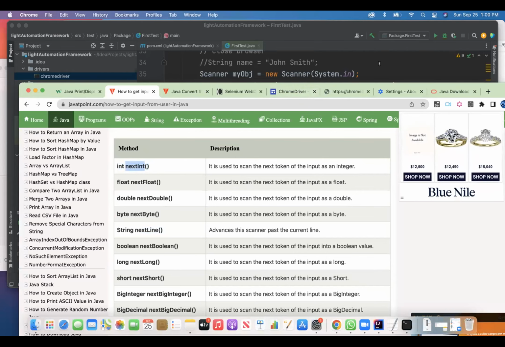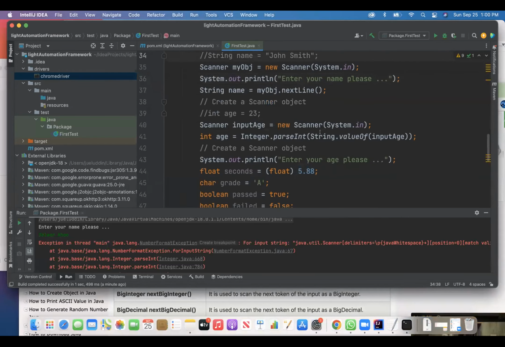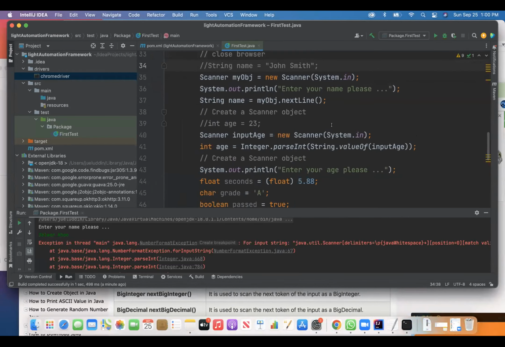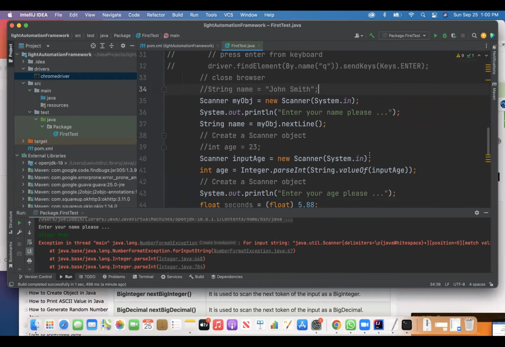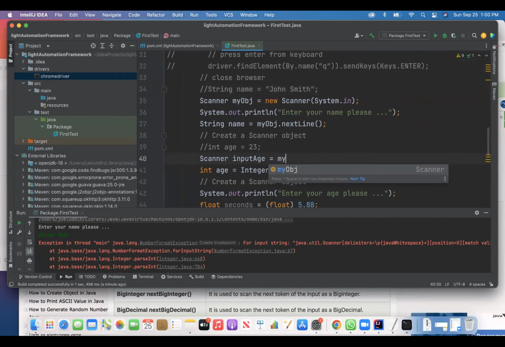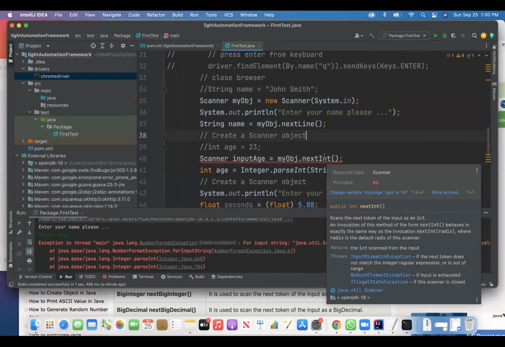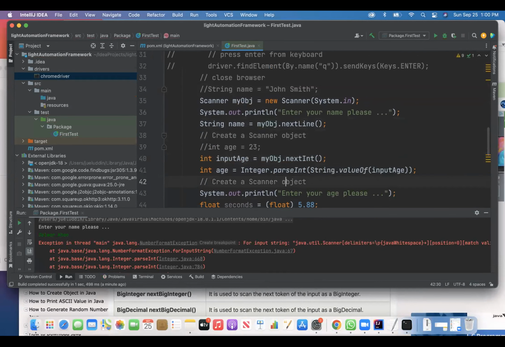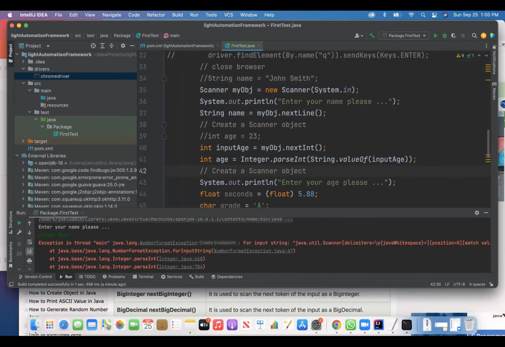Okay, so nextInt, let's see, scanner. So here I'm going to say my object dot nextInt, and this, okay, an int. So that's good right there.